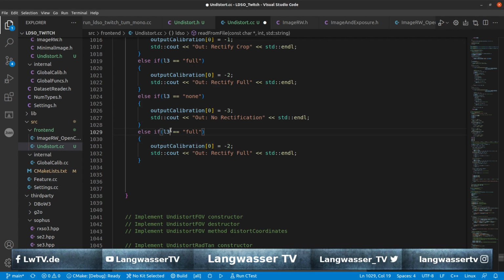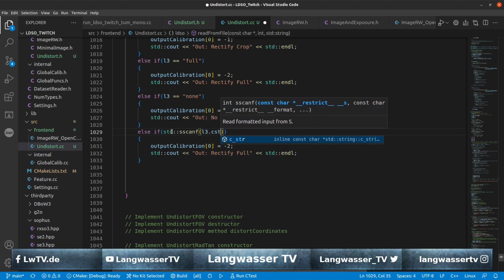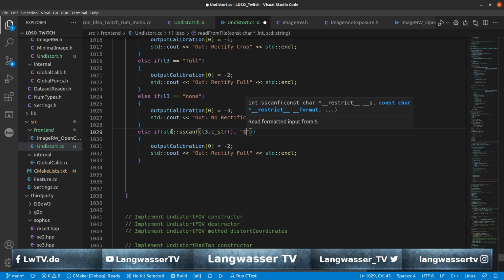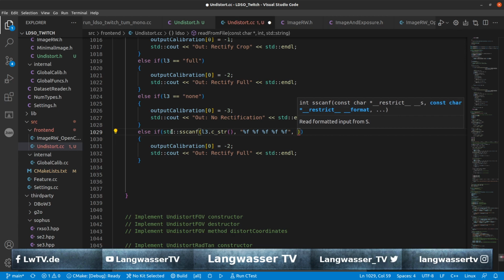So here we say that else if standard scanf line 3 C string, if this is in the format %f 5 times, 3, 4, 5, then we put it into our output calibration.